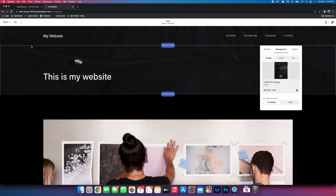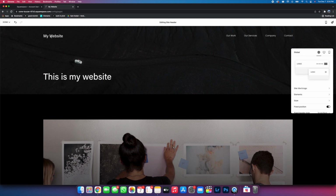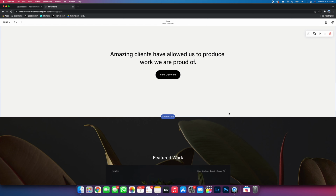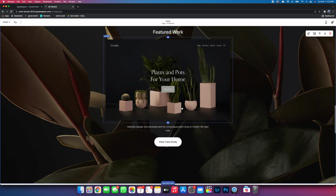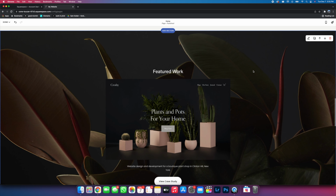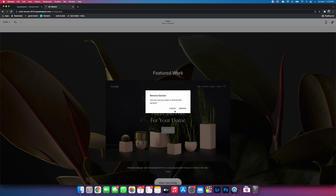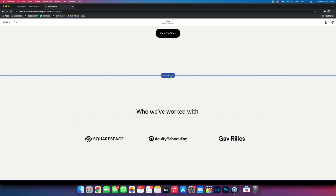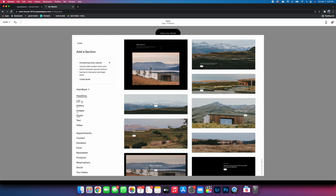And then even over here, if you want to change the logo, you're able to replace this with an image or anything like that. You can even change the text. So as you guys can see, it's super, super simple to really edit any section of the templates within Squarespace. It's also really easy to just go ahead and delete a section. So if I don't want that, I can just get rid of it, completely remove it. If I want to add a new section, I can click this, and then there's a ton of different styles of sections that you can add.